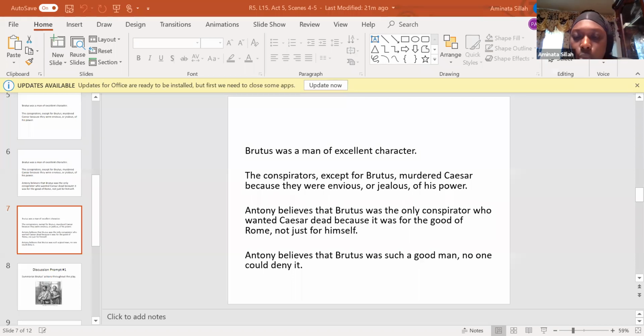So I see a lot of disagree. So what do you think he means when he's saying that line, that nature itself would have said so? We're going to hear from Katie. Go ahead, Katie. I think he just means that Brutus was a really good person, that it's so great that many people would say that.